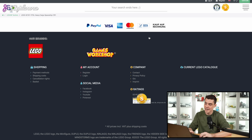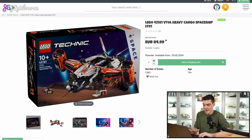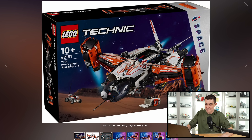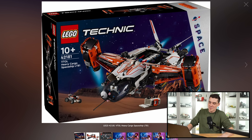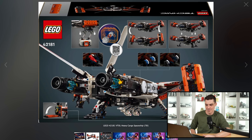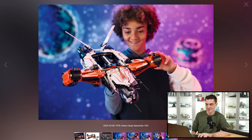A lot of 2007 vibes with some of the sets this year, including the LEGO Star Wars battle pack that's supposed to be coming out, which isn't revealed yet. We should have that revealed probably in the next week or so. But the final set we're looking at today is the VTOL heavy cargo spaceship. I find that interesting — VTOL is a killstreak in Call of Duty. Can't believe they would call it a VTOL because that's definitely a military thing. So I find that interesting given they canceled the Osprey a couple of years ago, and it also looks like an Osprey. This is a space version of the Osprey.